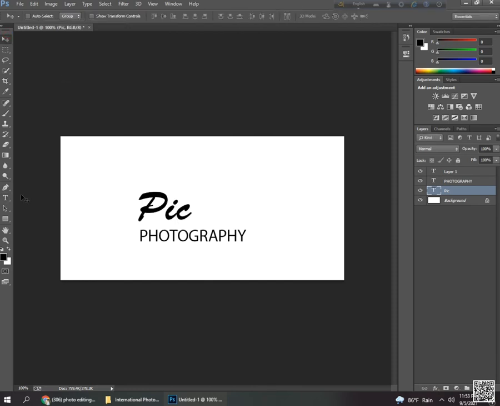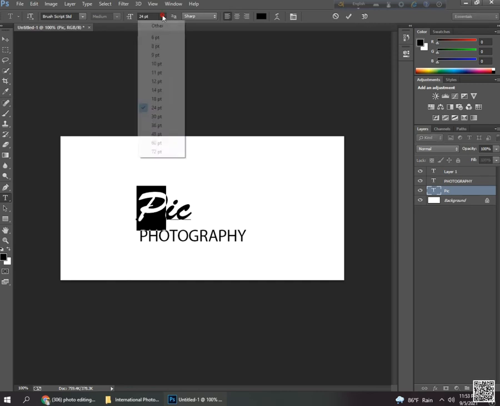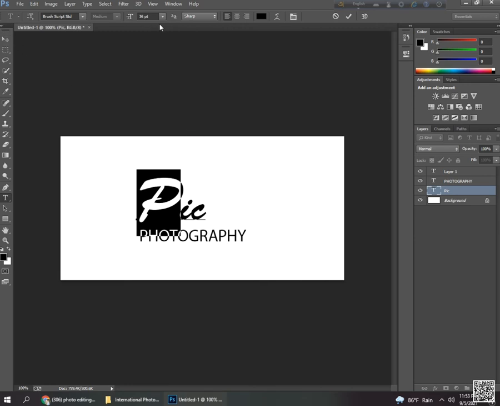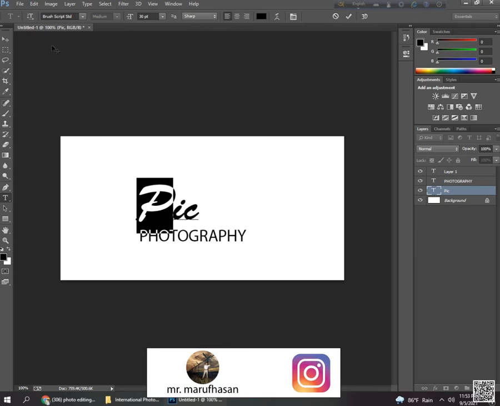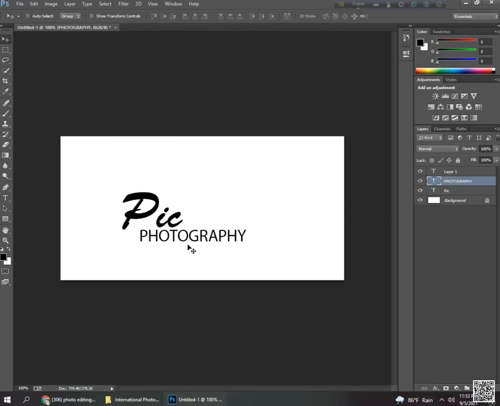And now we select the P and increase the P size. Okay, I think it's too big. 30 is perfect. Okay, and now decrease the photography text size.